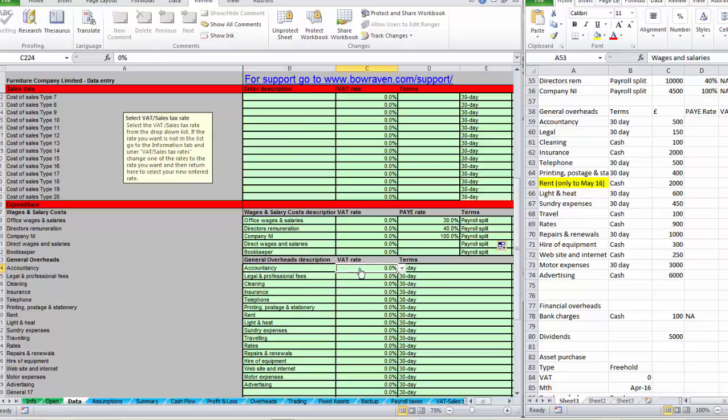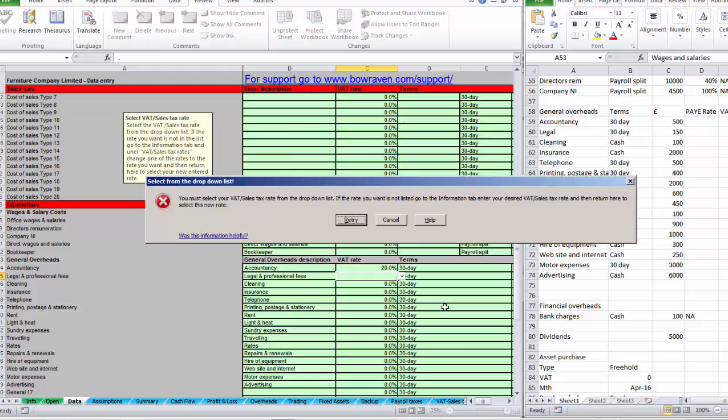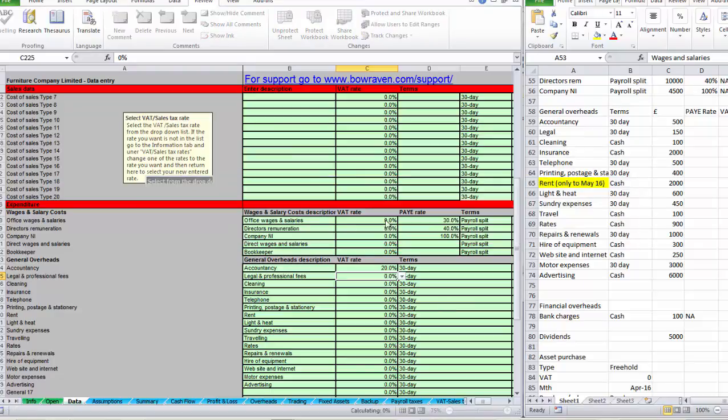And first of all, I'm going to just go down and change the VAT rate per what this is over here. They defaulted to 0, so I've got 20%, 20%, and so on. So I'm just going to go and put those down. So 20%, 20%. And this is a safeguard. It will only allow you to put in the right percentages. I typed in the wrong thing. Let me just do that by the drop down, make it easier.